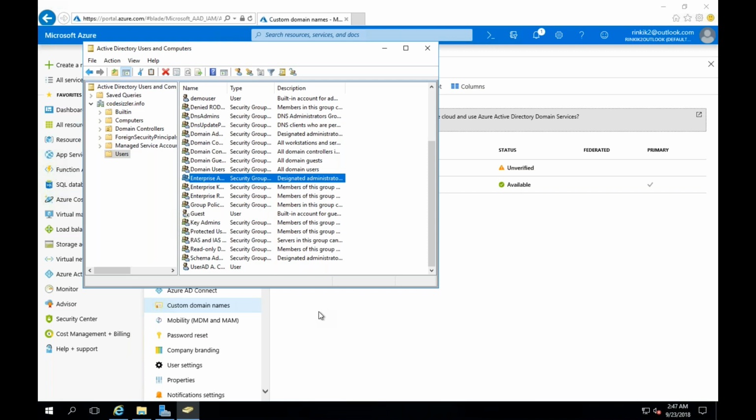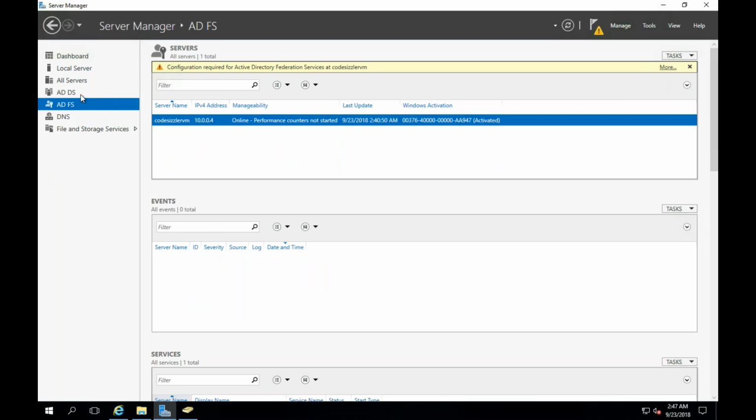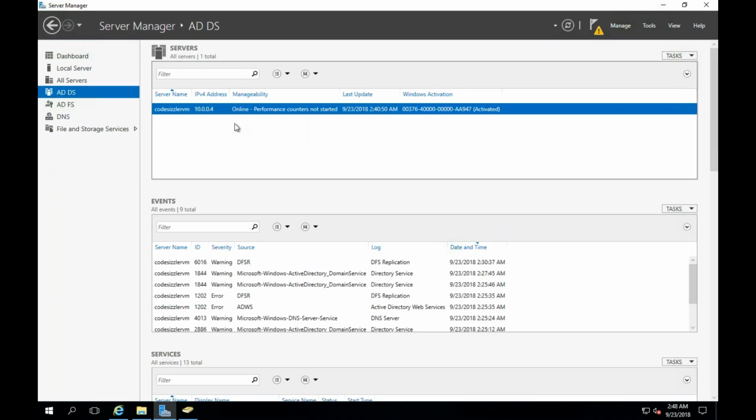where can I make my domain in the VM? Vipul, you're going to add the domain. You're not going to make the domain. You need to represent it on your Active Directory Domain Services. Go to Server Manager, you should have something called ADDS, which you have installed, and here you need to configure it.